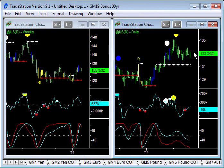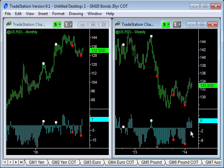If this was just profit taking, and we roll off and go beneath 131, then maybe that was just a temporary move into bonds, and we're caught by cyclical resistance here and we roll over. I don't think so, because commitment of traders is supporting this breakout in bonds. We've got bullish divergence going in on the monthly chart here. We've got them on the weekly chart.